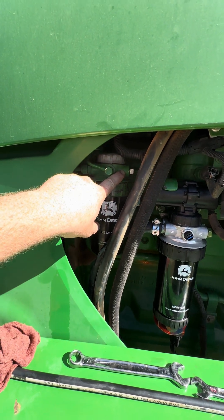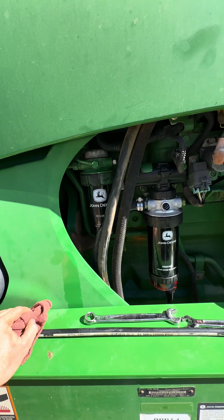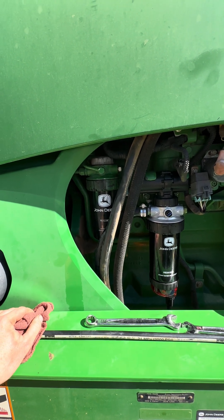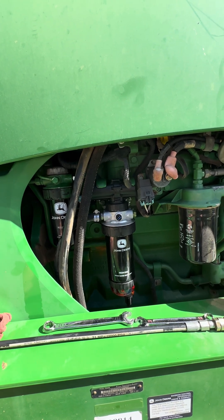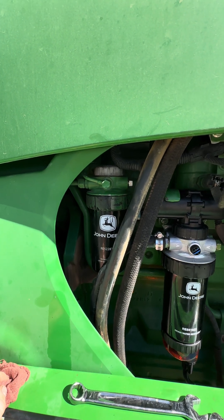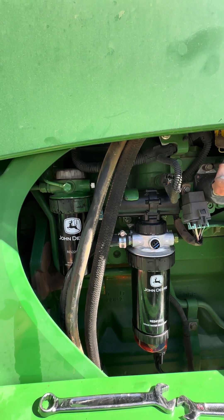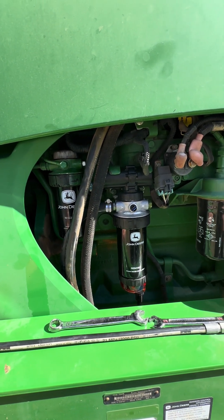I was checking my pressure here. At key-on I had roughly about five pounds, and at idle about 4.5 to five pounds. When I'd rev it up, my pressure would go down, and under load it would pull a vacuum. According to the book the pressure was within spec, but just barely over spec. Under load, though, there are no other specs for high idle or anything like that.